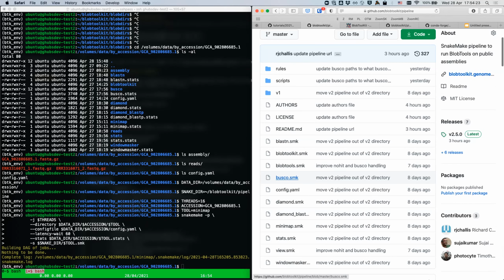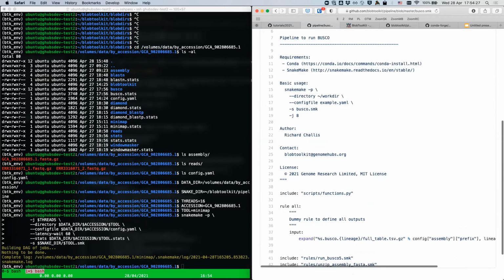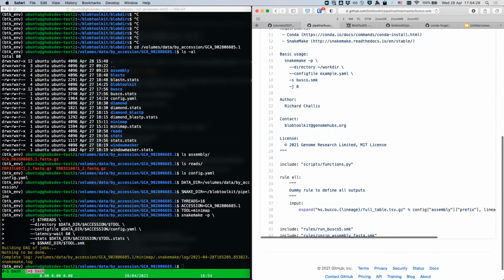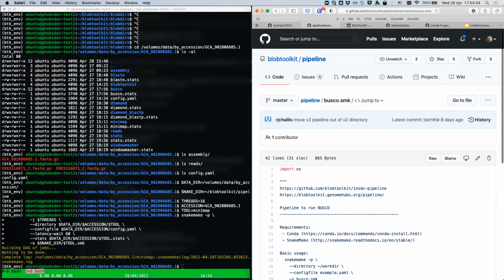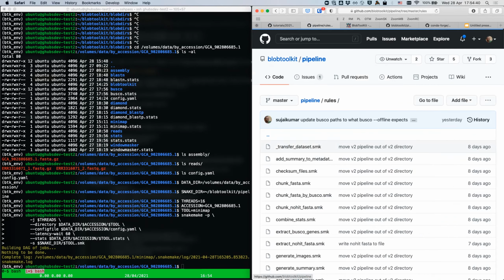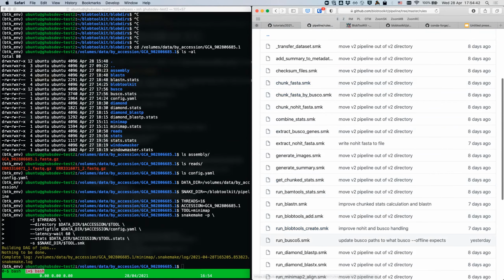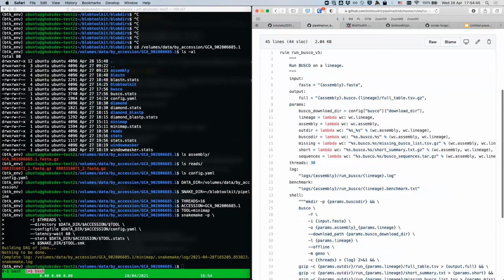Yep. And so the Snakemake file just says run BUSCO. It's sort of nested Snakefiles all the way down, and it took me a while to figure this out as well. So I'm going to go back to the rules, and in the rules it says run BUSCO 5. And in run BUSCO 5, it actually doesn't say, because it's very general, it doesn't say you need to run it for mollusks. This particular example is not a mollusk example.